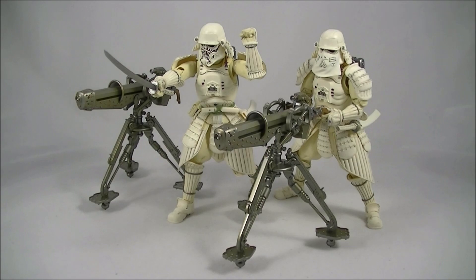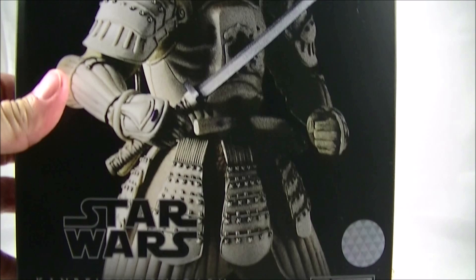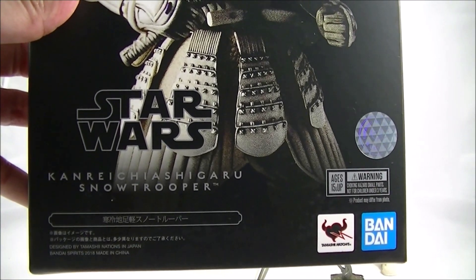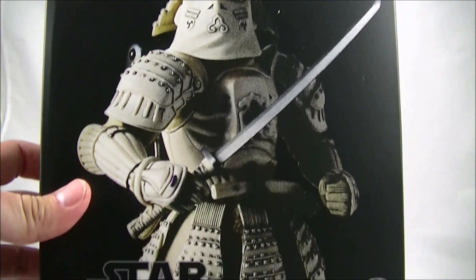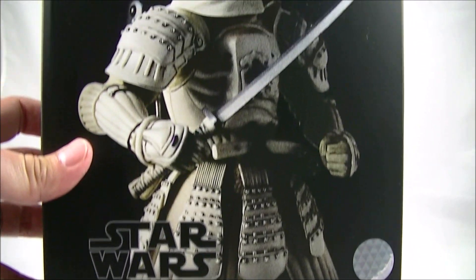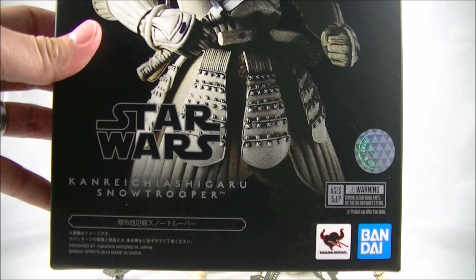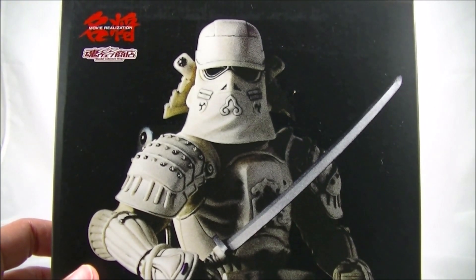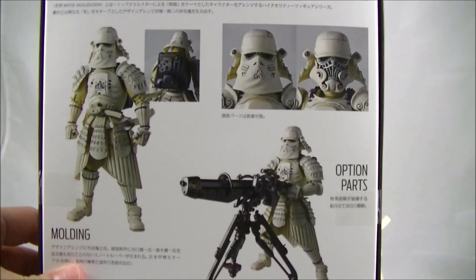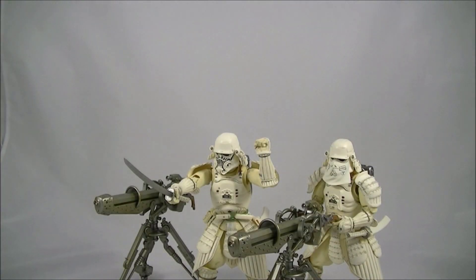Here is the packaging — it's the standard sort of packaging you get within this series. I did order two from Nippon Yasan. My normal place for these is Ami Ami or Big Bad Toy Store, but this one being a Tamashii exclusive, Ami Ami didn't have it. Luckily Nippon Yasan did, and they sent these two out in quick time, so I'm definitely impressed with their service. Same sort of style, and the artwork on the back — similar to the others, so if you've got the others you'll know what to expect.